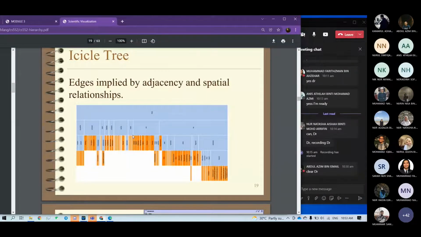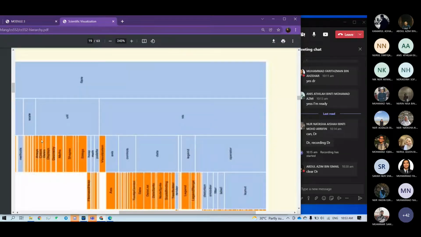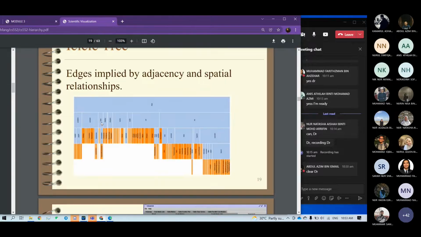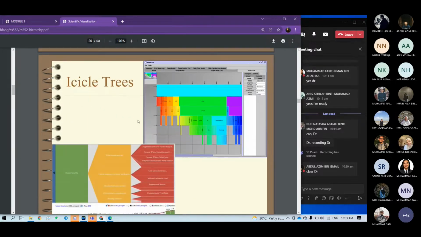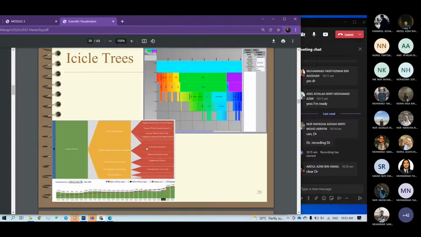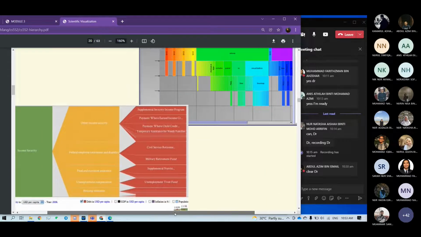If I look at this one, I have to look carefully. Oh, which one falls under this? Oh, this one is not. You have to see properly. Oh yeah, this one is only under this, and you see them one by one, because the focus here is frequency. Like this one, they combine.